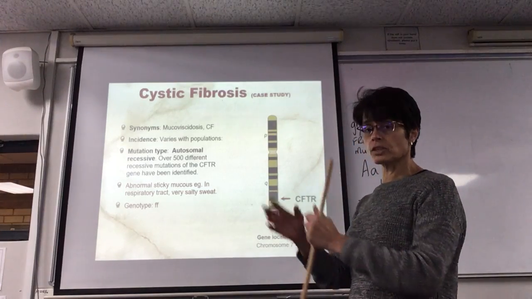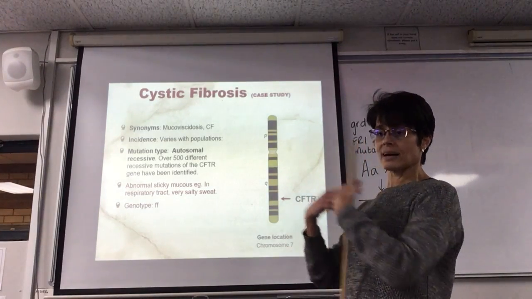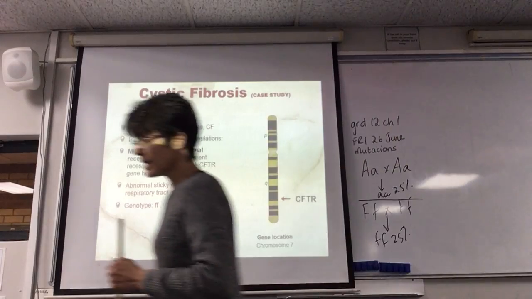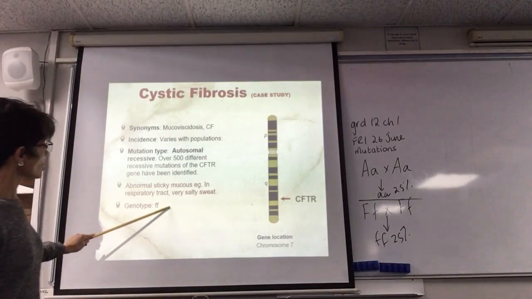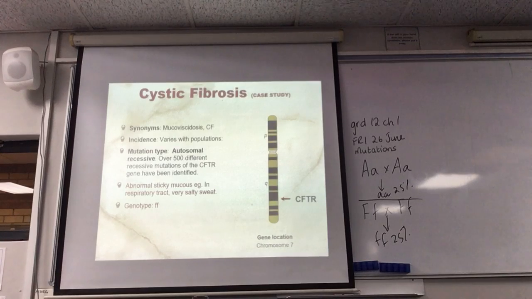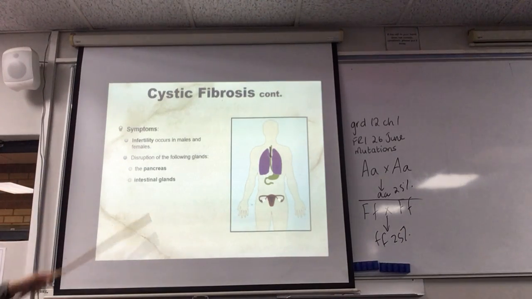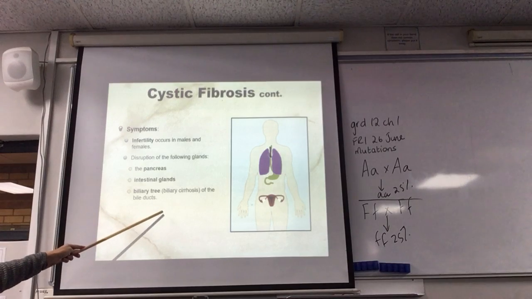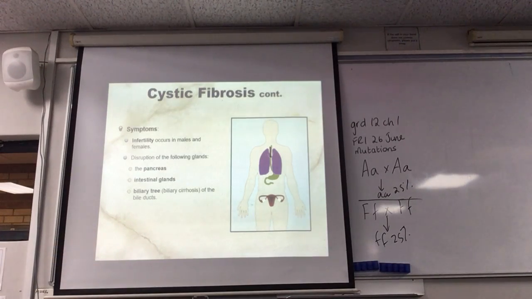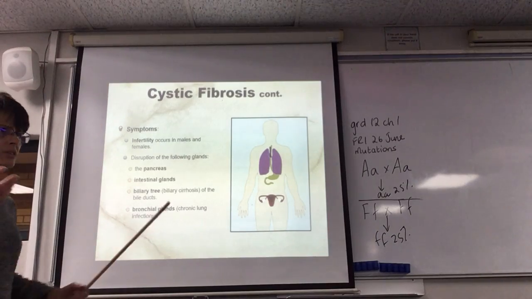They produce lots of salty sweat because water is kept inside, they don't make watery sweat. Okay, so it's also autosomal recessive, and it can cause infertility in some people. It does affect the pancreas, which produces enzymes, and the glands in the intestine, which produce mucus to help the food to move along, and even the bile ducts, where the bile passes out of the gallbladder, and the glands of the bronchi, well, trachea I think as well, yes.